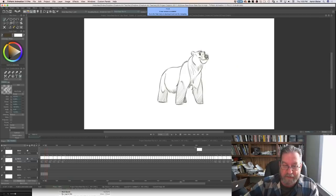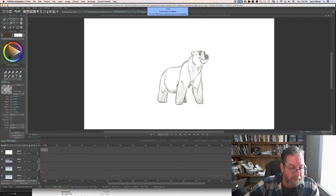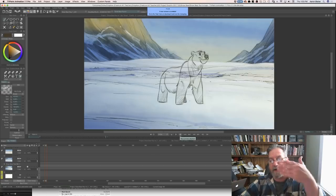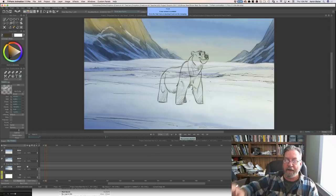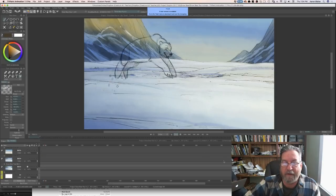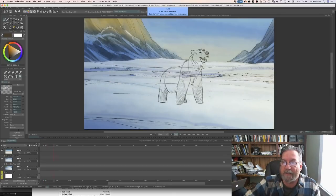I want to show you what it looks like with the background. Then you can imagine, once we get the character colored, he'll be sitting right in that background. I still have to do footprints and finish out the snow and that sort of thing. But I think it's going to be kind of fun. So that's where this guy is right now.